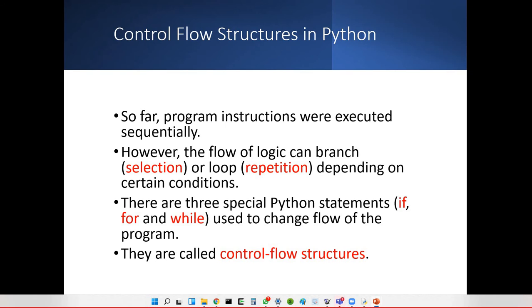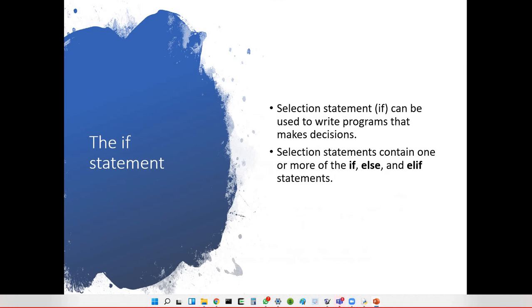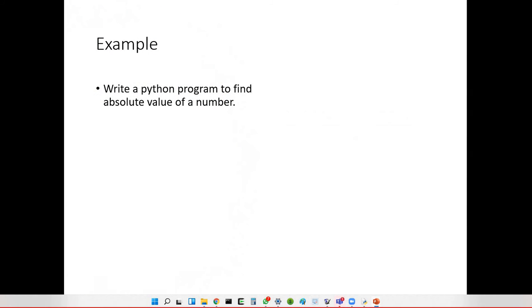Okay, let's start with the if statement. Now if is used for selections. There are three things I'm going to discuss: if, else and elif. Elif is actually short form for else if. Now let's say we are going to write a Python program to find the absolute value of a number.